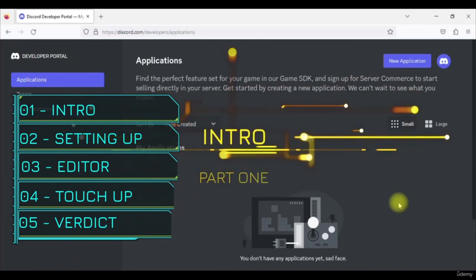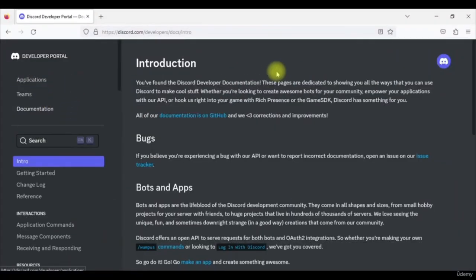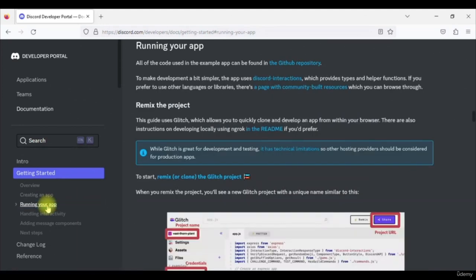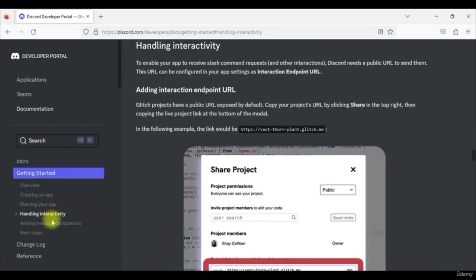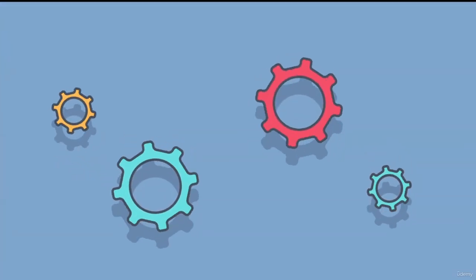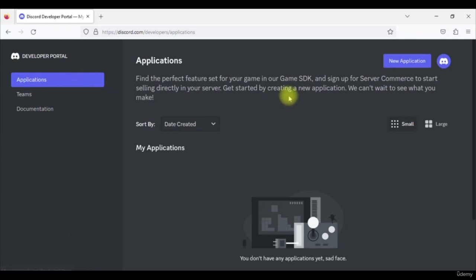All right, so after registering, you'll be taken to the developer portal where you'll see three icons on the left-hand side. There'll be applications, teams, and documentation. I would suggest that you go to the documentation and read all the terms and conditions, as well as the creation of the apps, and how you go through the various interactions in the applications, so that this may help you to understand the applications. Also, you can go to the teams icon and look into it if you're working as teams and individuals. But I would suggest that before going to the new application, just read through the documentation in order to understand what's going on with the website.